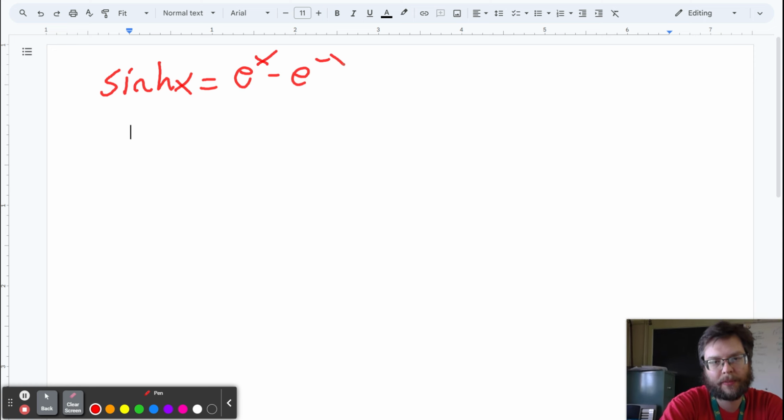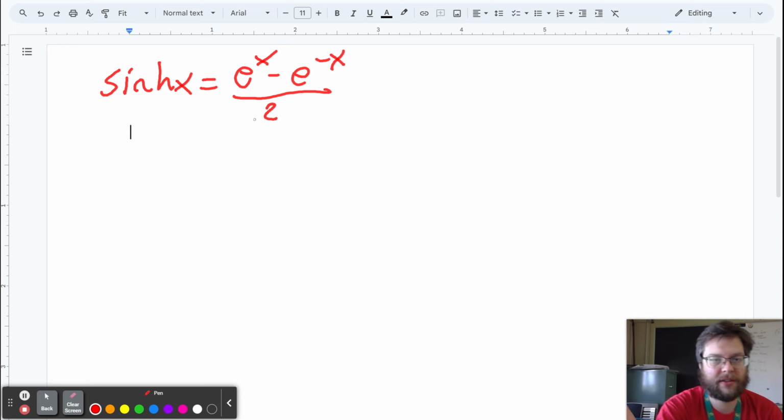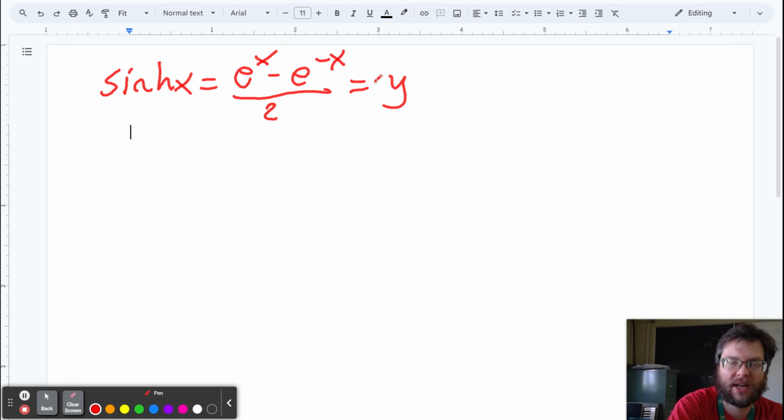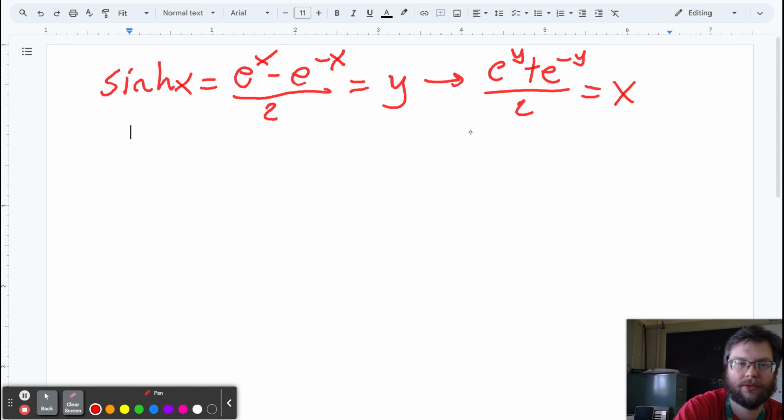I keep looking down because I always forget which one has the plus and which one has the minus. So what we're going to try to do is find the inverse function of this. So remember, the idea is that you've got y equals some function, and you want to switch which letter is the dependent variable and which letter is the independent variable, and then rearrange it. So I'm going to try to solve this for y.